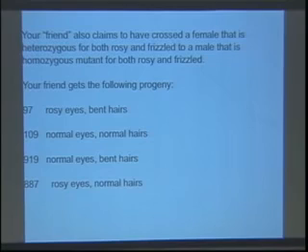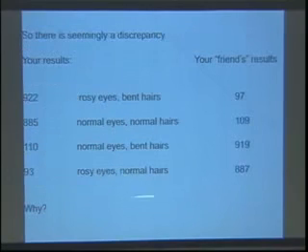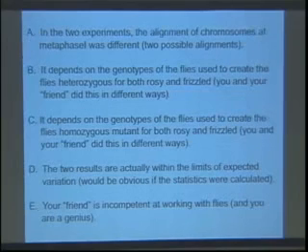But then we said, in quotes, your friend did the same thing, okay? And they got a very different set of numbers, and we'll put them both up there on the screen, okay? So you think you did the same experiment, you got very different numbers, okay? And I left you with that question at the end of last time, why, okay? So that's what I want you to answer now, is why do you get 2 very different looking results, okay? So here are the possibilities that I want you to entertain, okay?